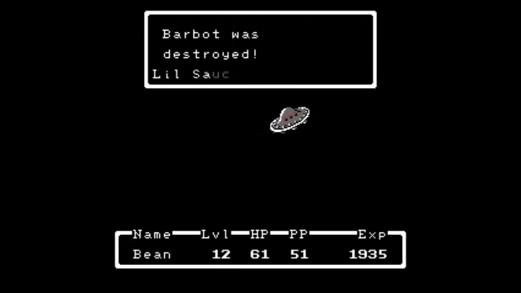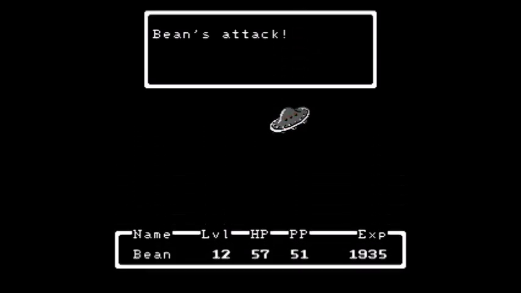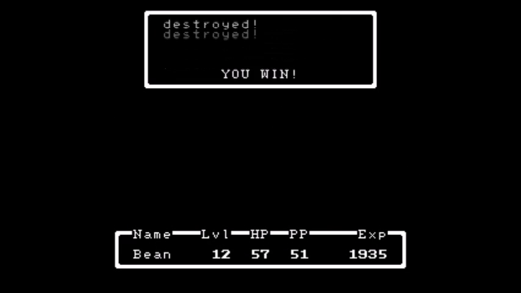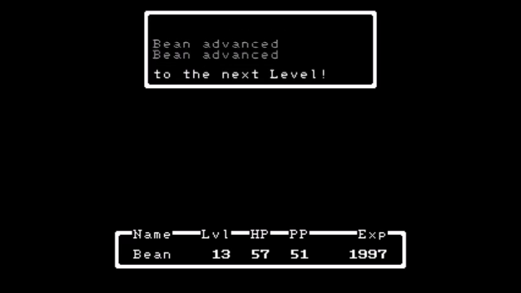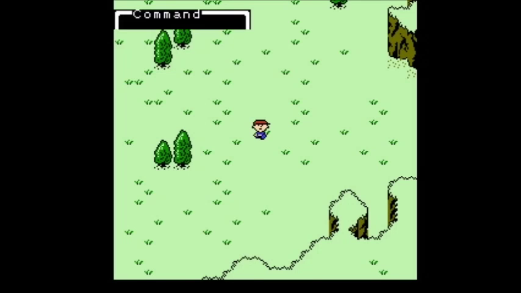At last, the barbot is disposed of, and now we just need to strike the little saucer one time, and we're good to go. We've done it. And we've leveled up as well. Boy oh boy, if there's one thing I like about numbers, it's when they go up. And I learned a new psi power.